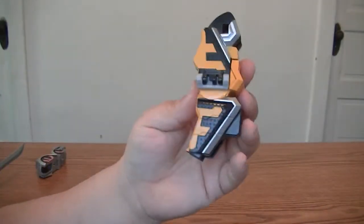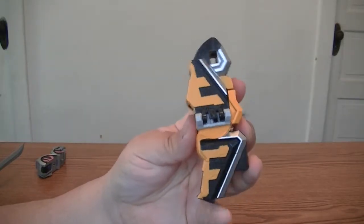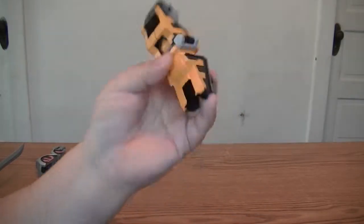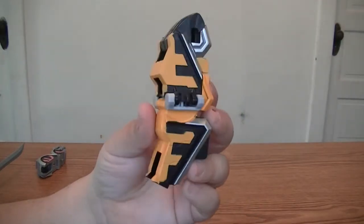Because again, for transformation, for other Megazord transformations, it is important for this one to become a symbol. If this one in the pink would have just been the symbol, that would have been great. But no, they didn't want to do that with this one.